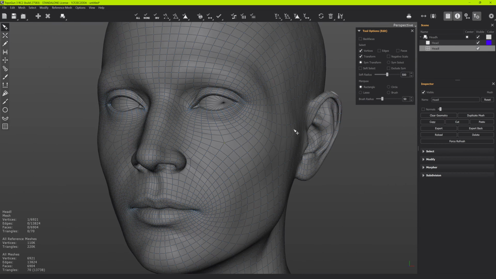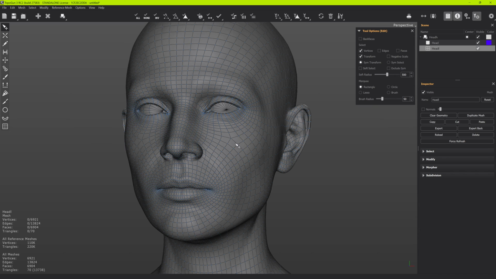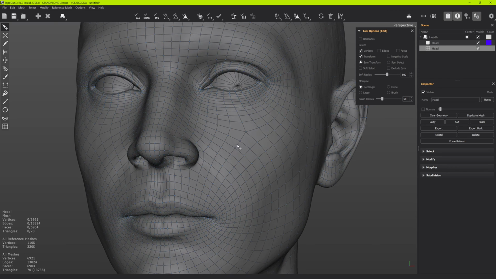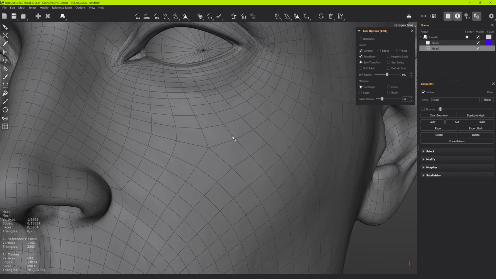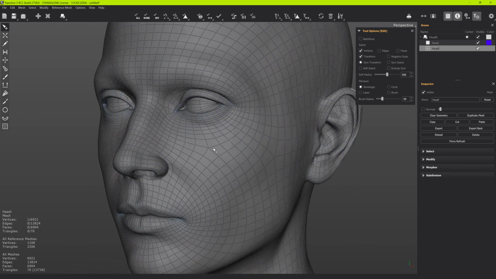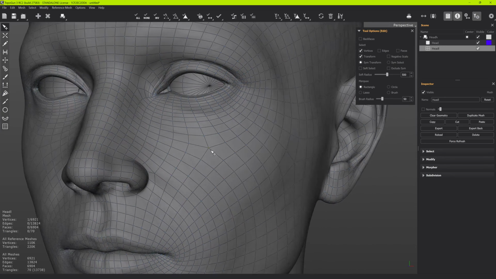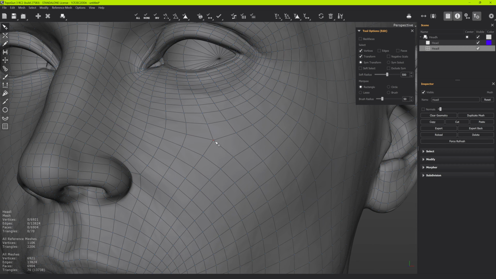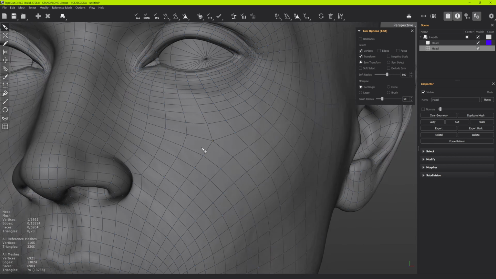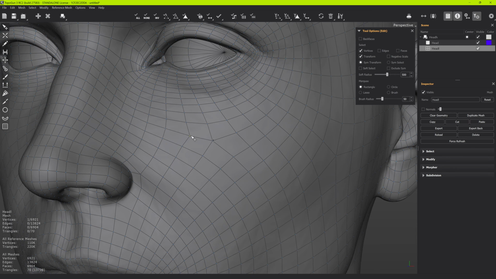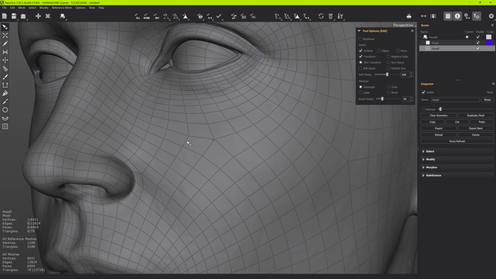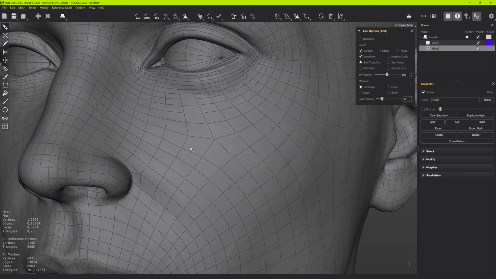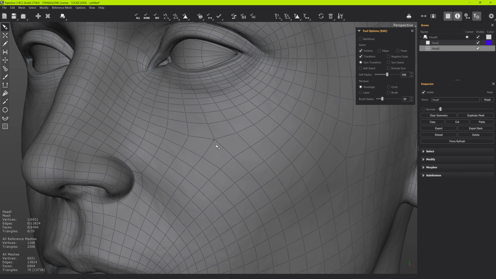Hey guys, let's talk a little bit about moving this pole, because I've seen quite a few of you struggling with how to think about doing that with ease. So this obviously has five edges coming into it, and we want, for example, the one next to it, in any direction, to have five edges. So how do we do that?